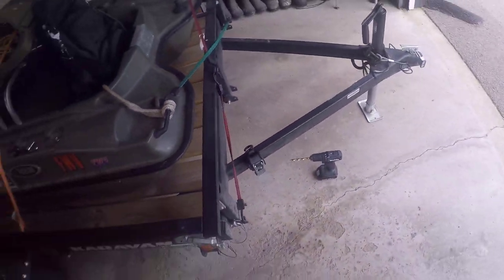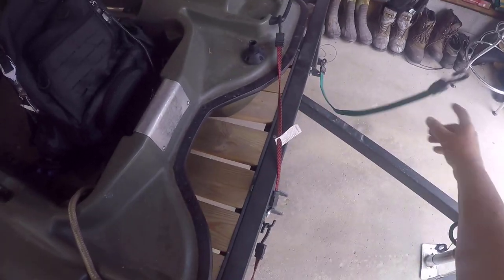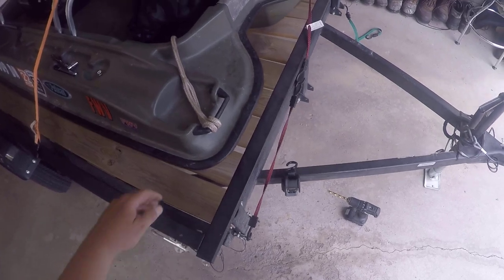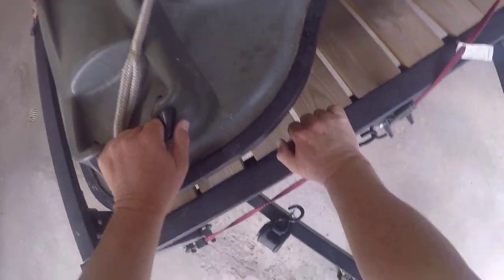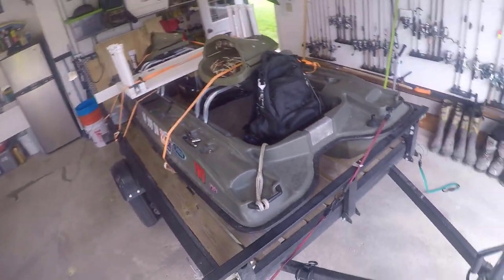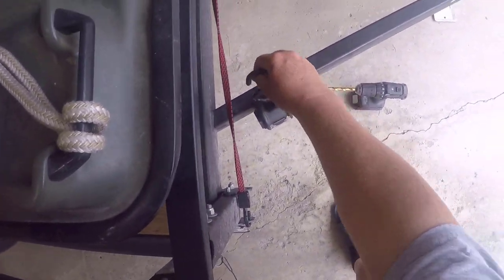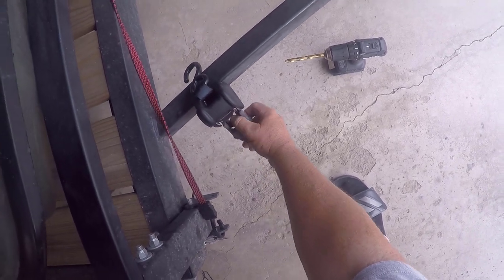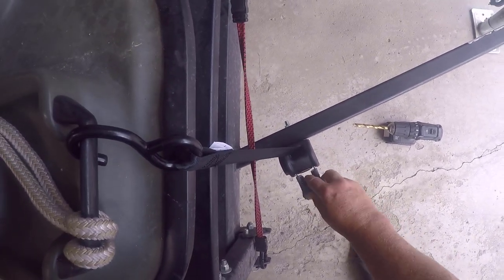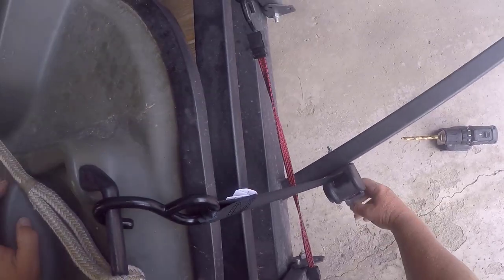Let's see how we like it. There's the Boat Buckle installed down there. Going to get rid of the bungee cords — my partner High Life's favorite thing. This boat needs to be slid forward — see, it had already slid back. So you get out there, press the release, put the strap all the way up, put it on there.